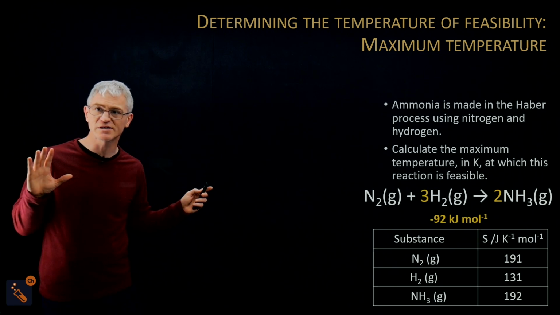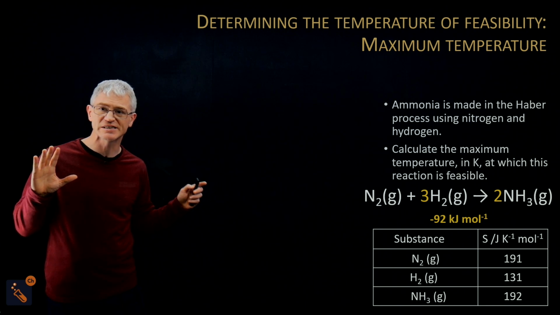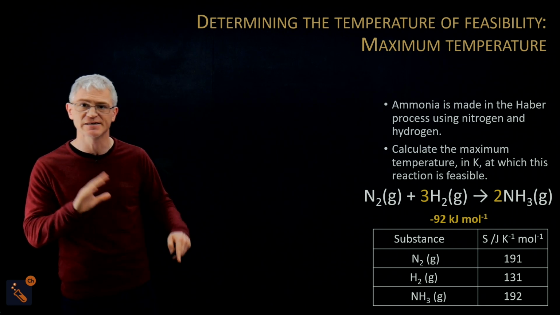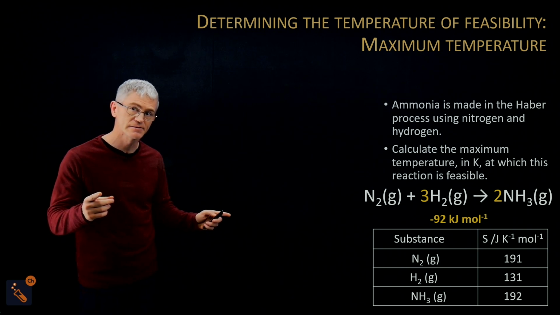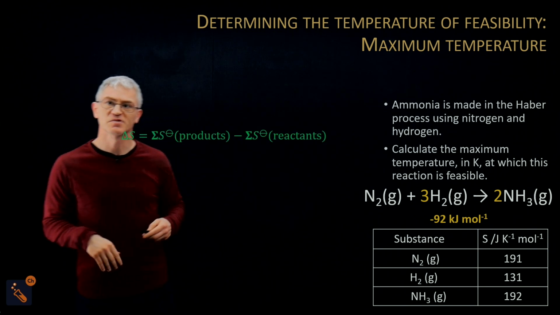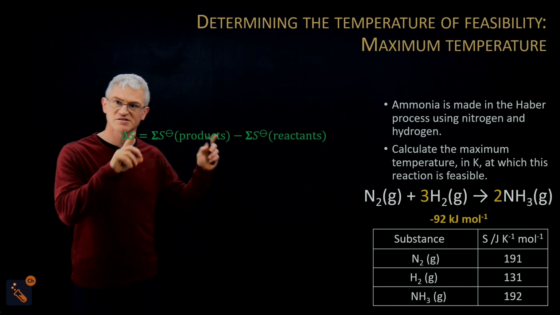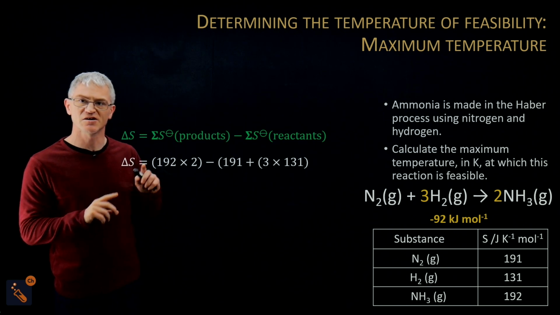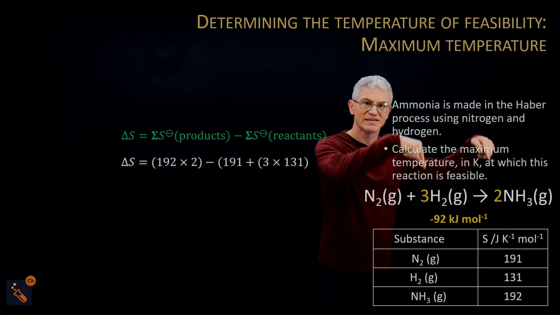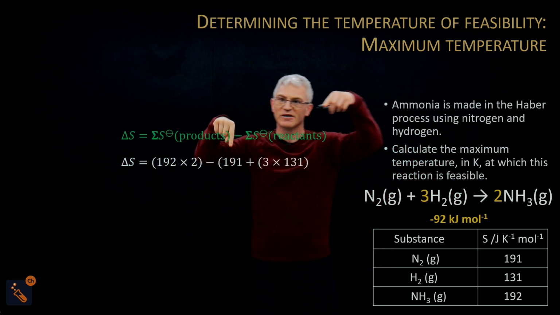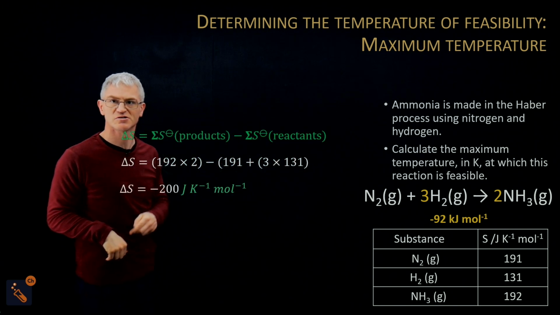I'm going to pause for a little bit of uncomfortableness just so you can get your finger on that button and stop the video and then do the question, okay? And it is... And let's carry on. So your products minus reactants and the sum of each, okay? And we put that in there. Again, we're using our balancing of the equation, the 2 and the 3. There's your 2 and your 3 placed in there, reactants and products.